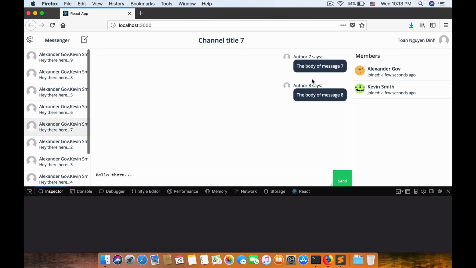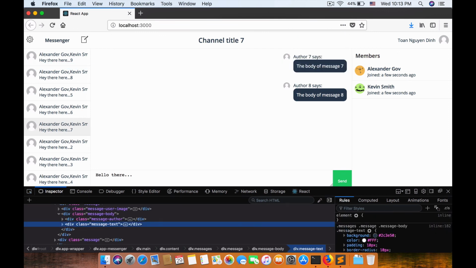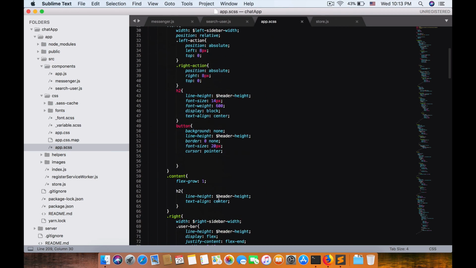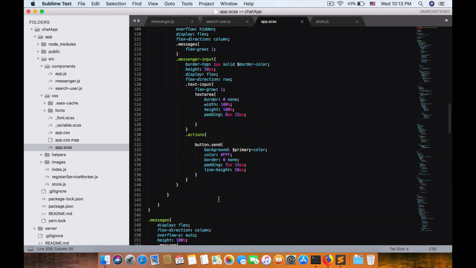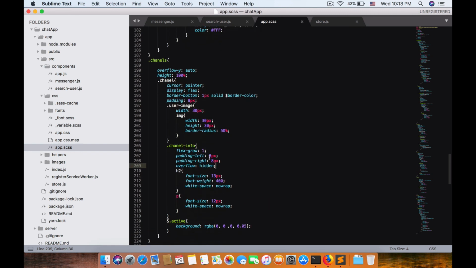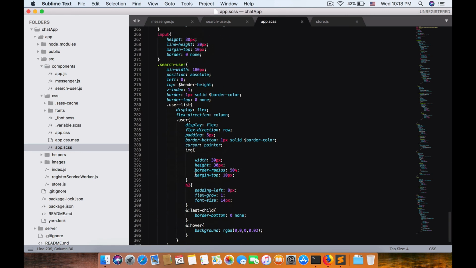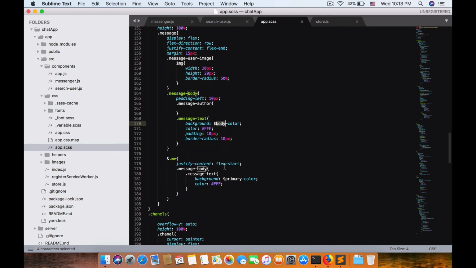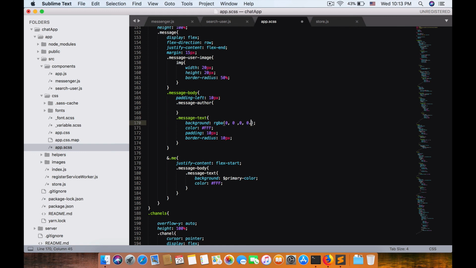The last thing, I want to make the background brighter, not dark like this, and here we have a Mattis. Where is the Mattis? Looking for Mattis body, Mattis text. The Mattis body background should be a 02, not dark like this.